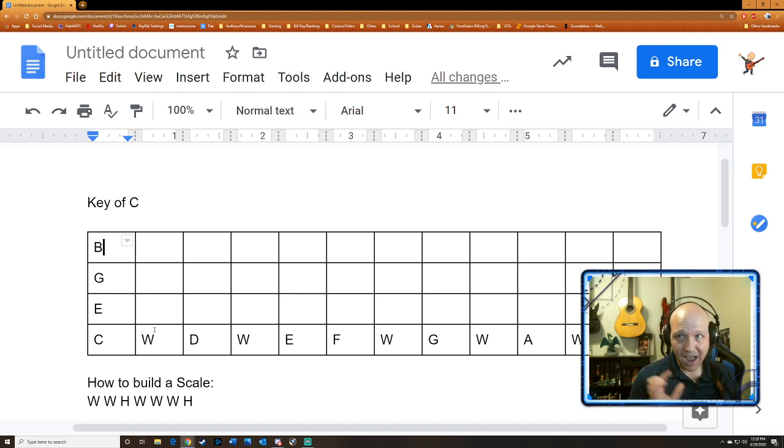So how did I do this? How did I come to that? Well, there's a method to my madness. We build chords in thirds. Okay? So how I built this chord was I started on C, and then I moved up three notes. That was the next note that I chose in the chord. So if my first note is C, that's 1. D is the second. E is the third. Okay? So that's why I put E in this box, because it's up a third. Now I'm going up a third from E to G.